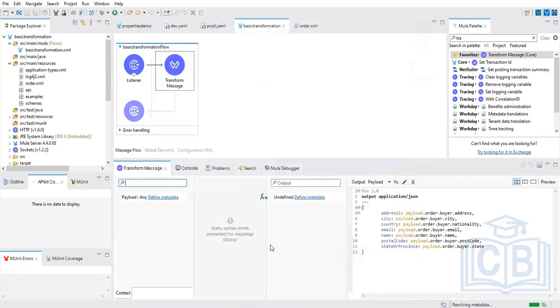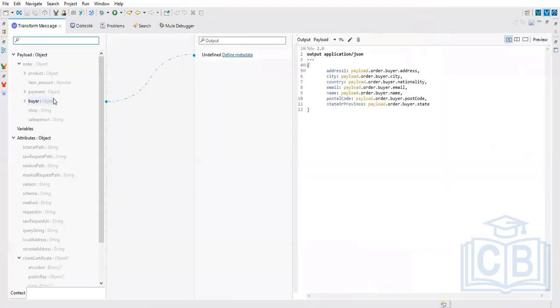So now, to expand this transform message component, you can see the order got loaded over here, that XML structure, the object structure. You can even see the preview section over here. You can see the preview, how the transformation happened and what the result of the transformation is.